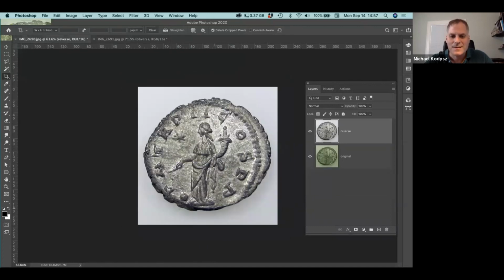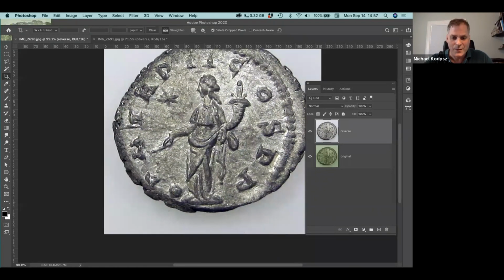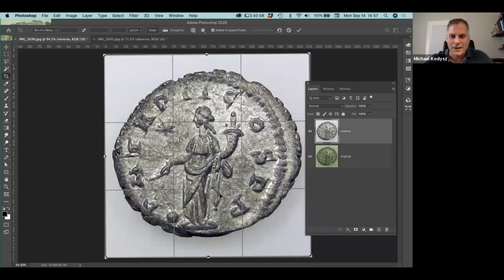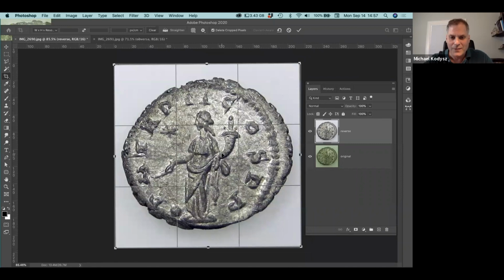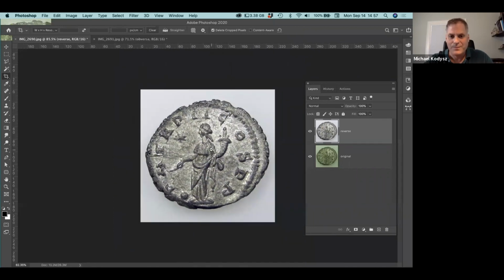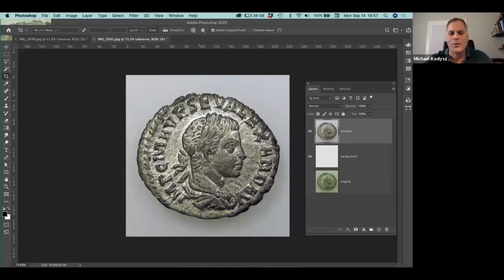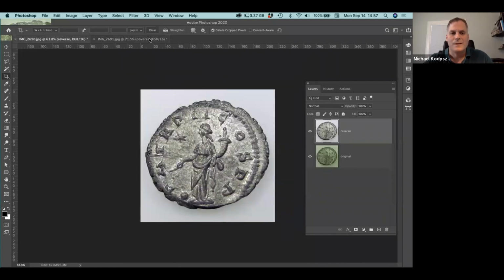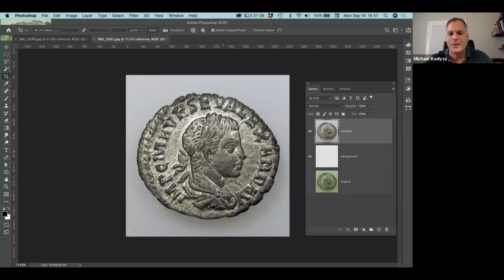Let me do the same for this. The point that I'm going to use as the level is going to be this base on this figure. So I'm going to hold the command key. I'm going to click and drag across this base because that's what I want to be level. And it's actually pretty close. You can see it's a little bit off. Double click and it levels that out. Okay, so that's sort of important for when you're doing a composite image. You want your images to be not lopsided or crooked or whatever.